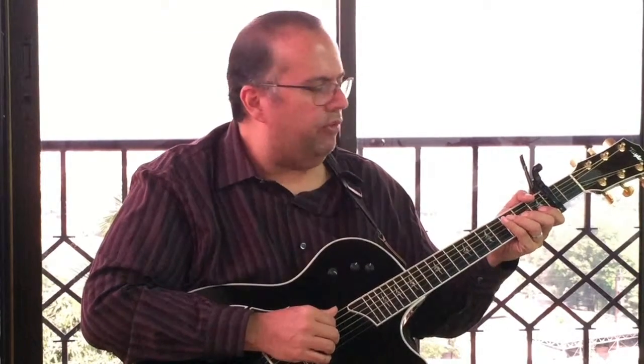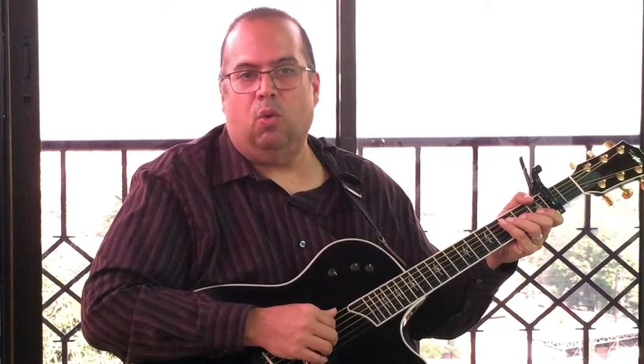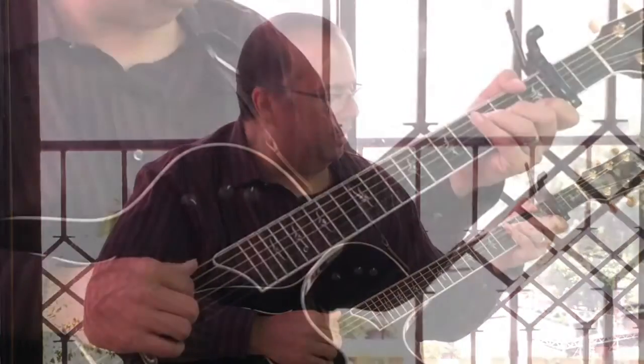I do the same thing on the 2nd measure on the chords F and G. Okay, so now here, my thumb is just going to stay on the 6th string for the F and the G chords, and I'm going to do the same percussive strum along with the pulsing.